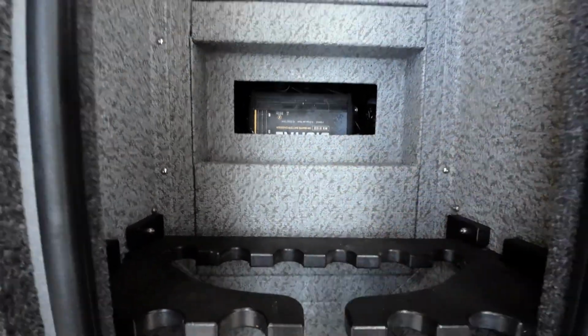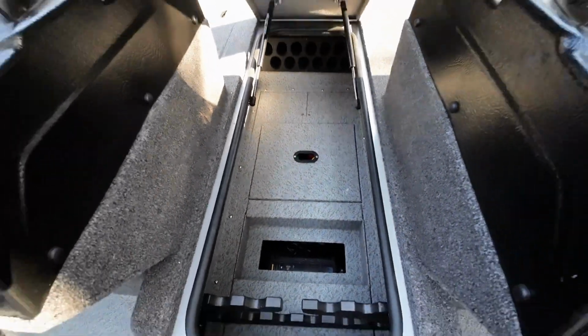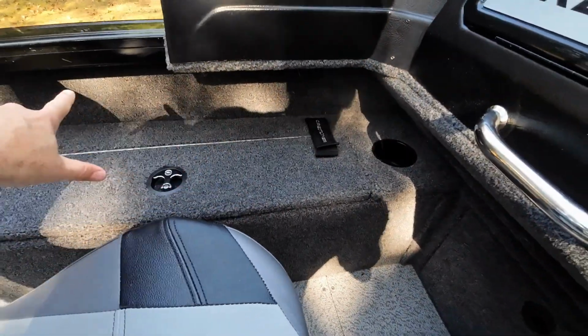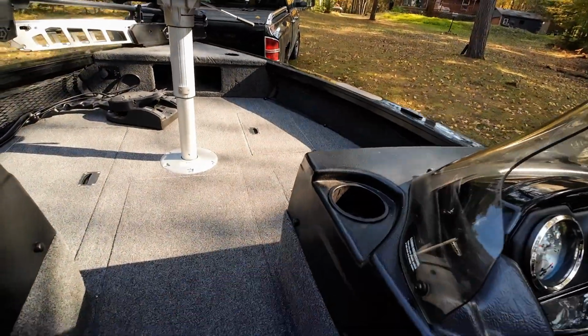And that's all neatly hidden away right here. So great rod locker that's also lit. It's got courtesy lighting up underneath the rails on both sides of the boat, which is nice, up in the front as well too.